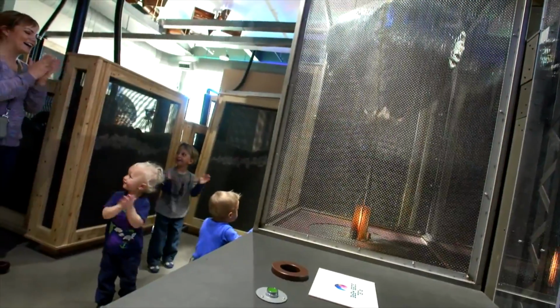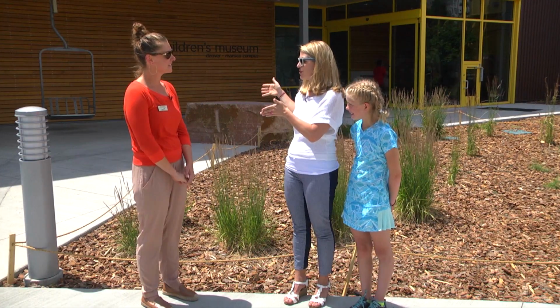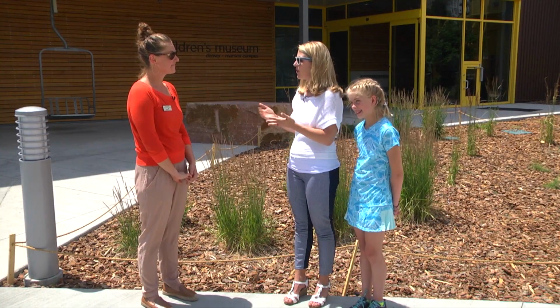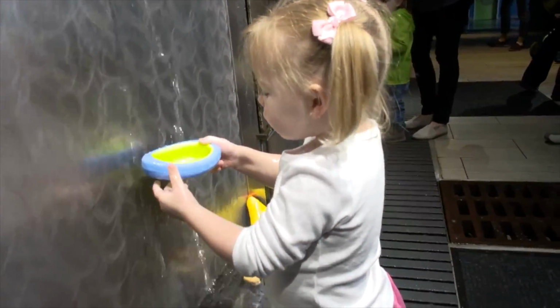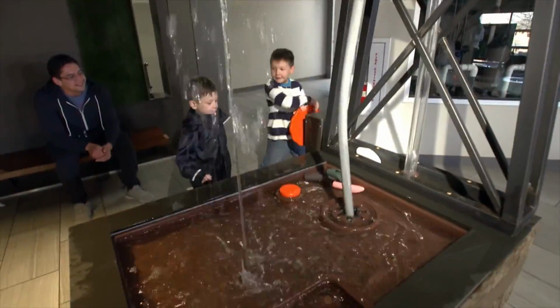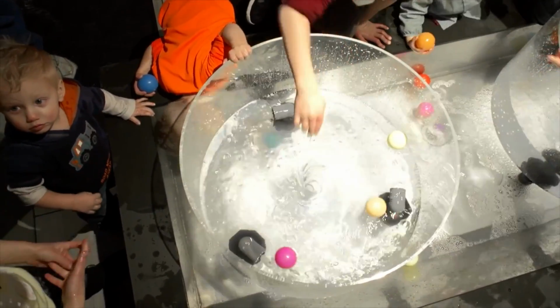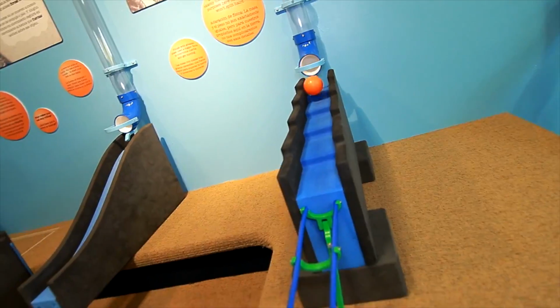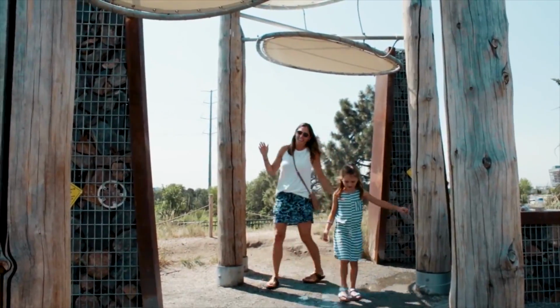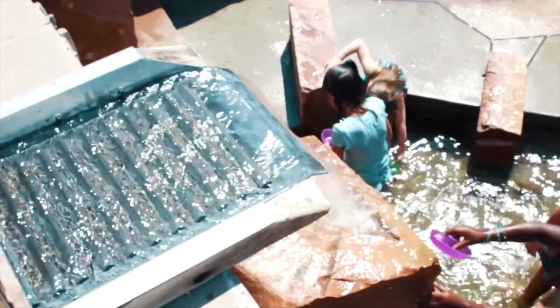And this is clearly state of the art, new to the scene. I know there was a children's museum here before, but it seems completely renovated. Tell us what that was all about. Yeah, we more than doubled our size. We opened in 2015. It's really just a complete and total renovation. We added like 8 new exhibits, all different kinds of experiences. We did a remodel for a big part of the building and we added 2 wings. And then our big Joy Park outdoor experience. That's all new and part of the expansion.